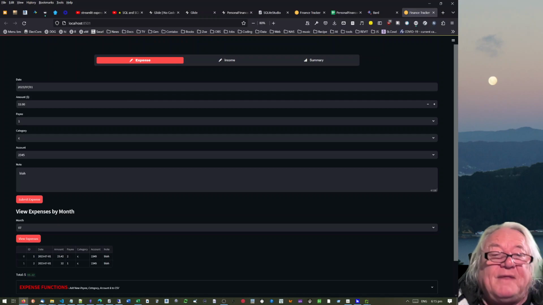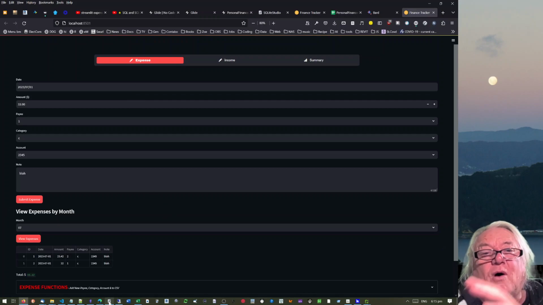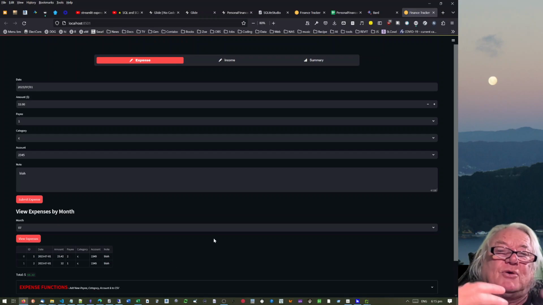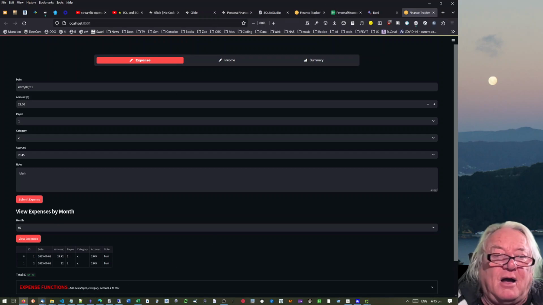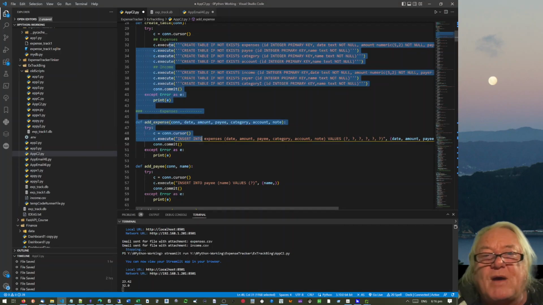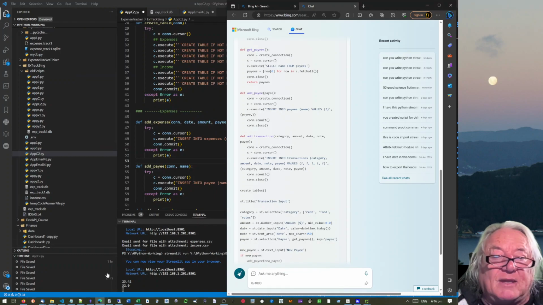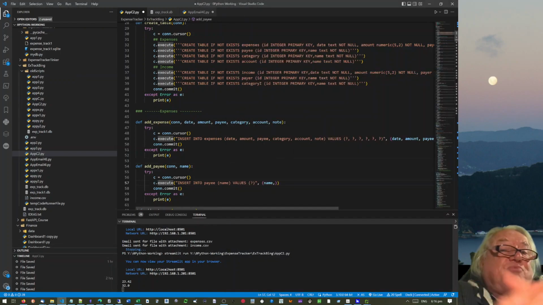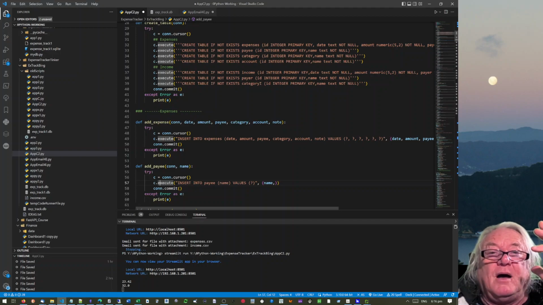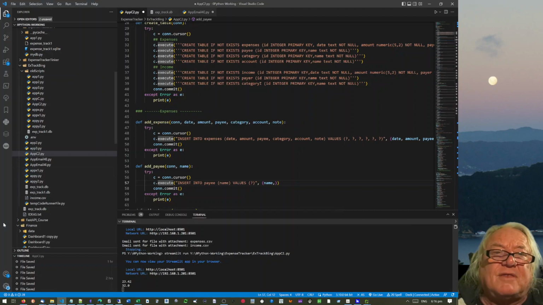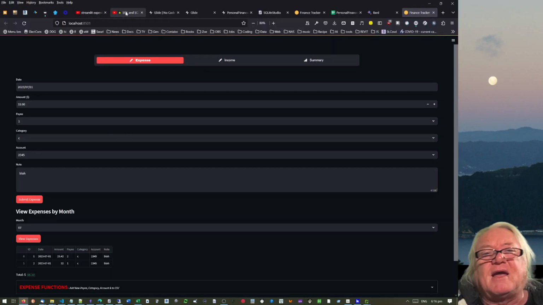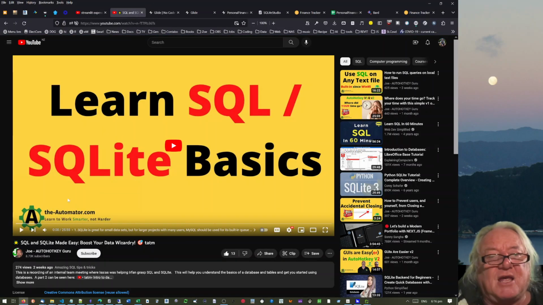So one of the issues, as I was saying when I was dealing with this before, is that I'm used to doing SQL inside the script itself, writing all this SQL, insert into expenses, and so on, and that's the phrasing that you use here. When I was doing this, and this is what Bing and Bard were both doing for me, I was having problems visualizing. So how do I visualize the tables? One of the things I was watching, the thing I follow along a little bit, was the automator.